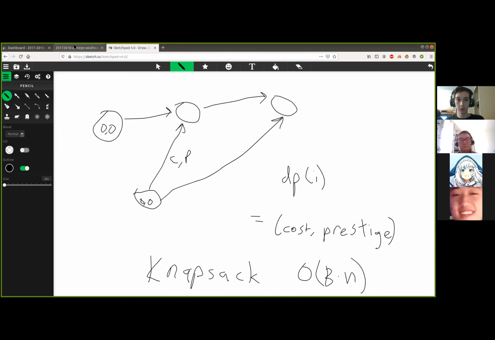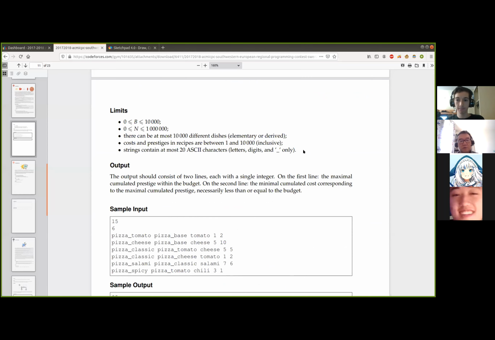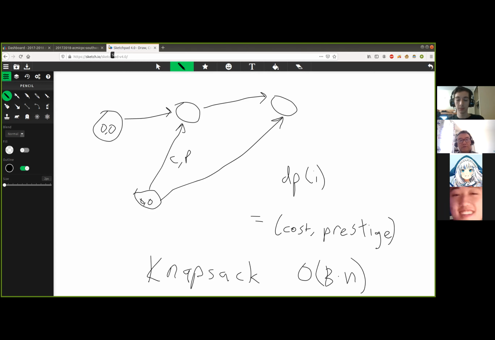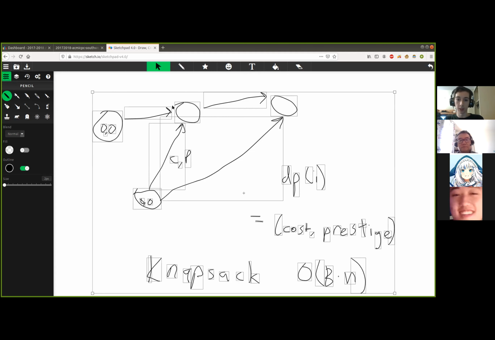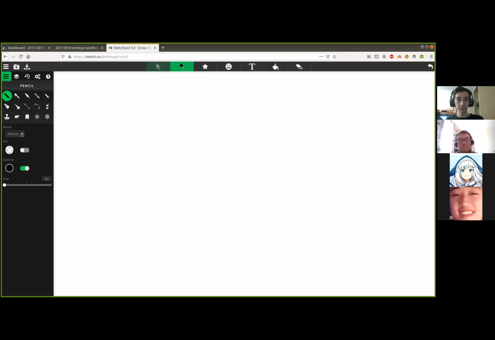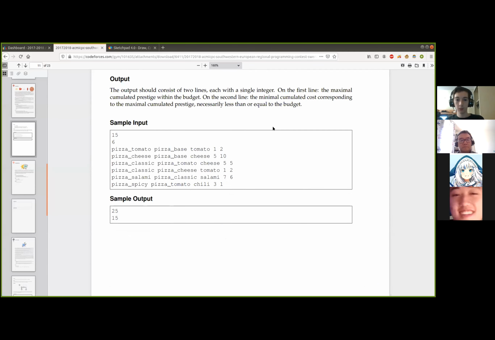So is this good? Yeah. So yeah, we did Dijkstra for the first part, which I guess is not needed because it's a DAG, but that also works. Yeah. In a DAG, you can always do shortest, longest paths in linear time. Okay, I think I'll move on to K.